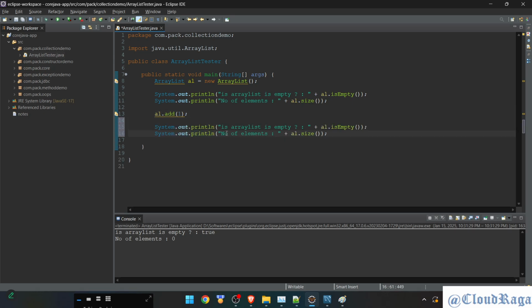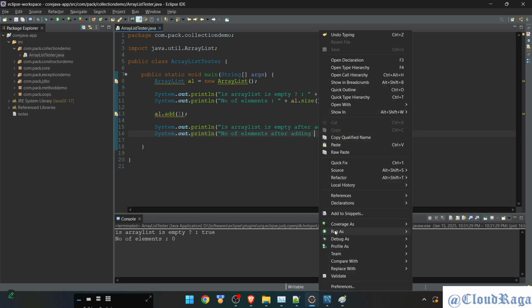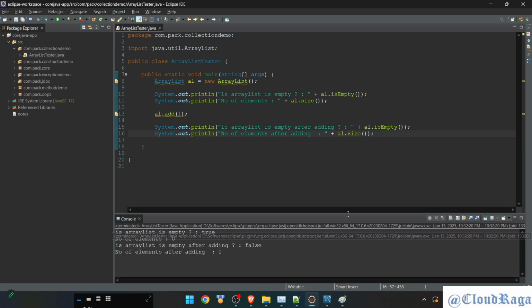Paste it after adding, same way. So let's run this code again, and you can see now it is giving false, and now we have number of elements 1.